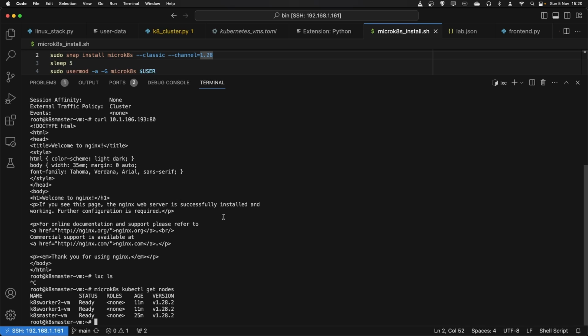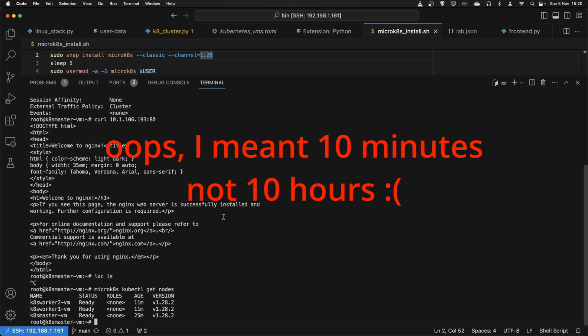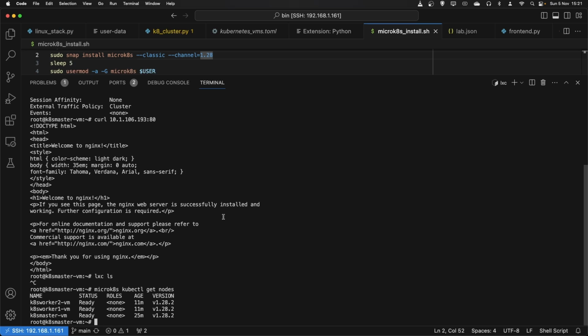So using MicroK8s has cut down the process from taking 1 hour of my time to about 10 minutes of my time for actually creating the 3 virtual machines and setting up the relevant libraries. The actual part of adding the nodes to the cluster and doing the deployment of the test application is still manual, so I'll be looking into what I need to learn to get past that, I guess. And I'll be doing a lot more research into that going forward.